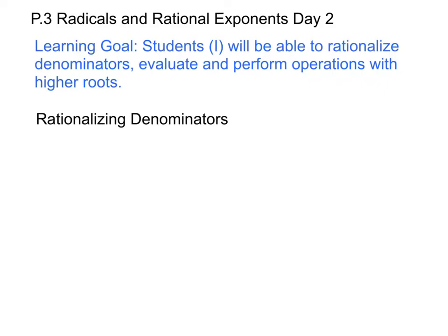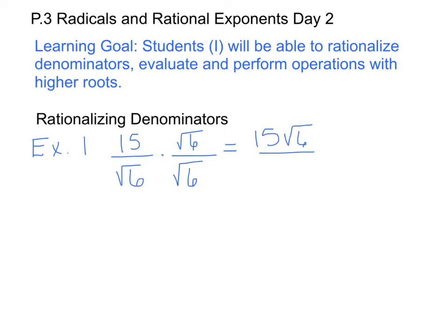And if you can remember, that means we're rewriting the denominator so it doesn't have the radical. So let's try this one. And if you remember from Algebra 1 or 2, when they say square root, you multiply it by itself. You have to do the top and the bottom. And you'll get 15 radical 6 over 6.